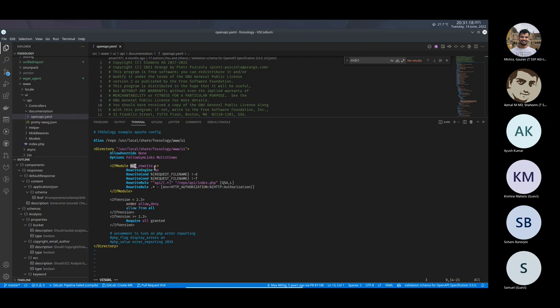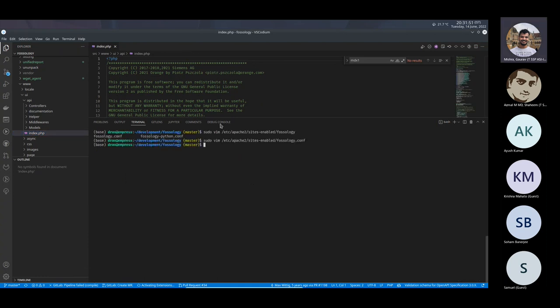And there is a mod rewrite, and it checks if a request starts with API followed by anything. Instead of using the index file at the UI, it redirects the call to repo slash API slash index.php internally. So with this, you know where the call goes. Under API, there is a file called index.php over here.